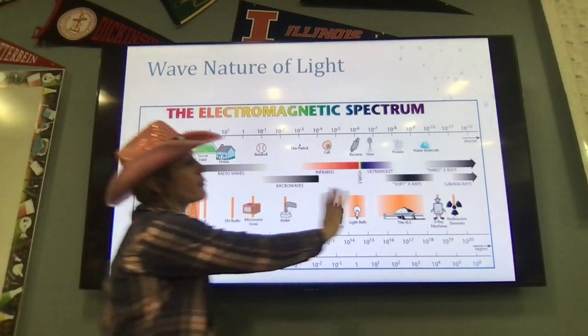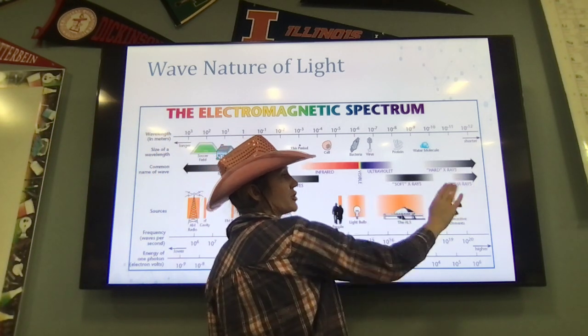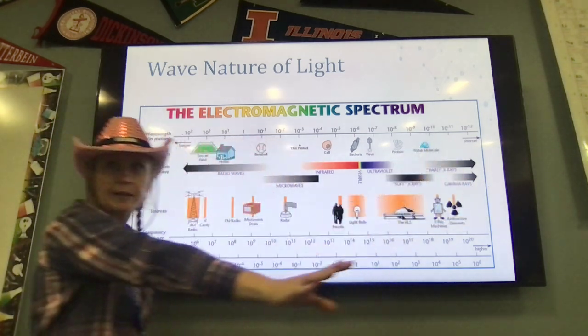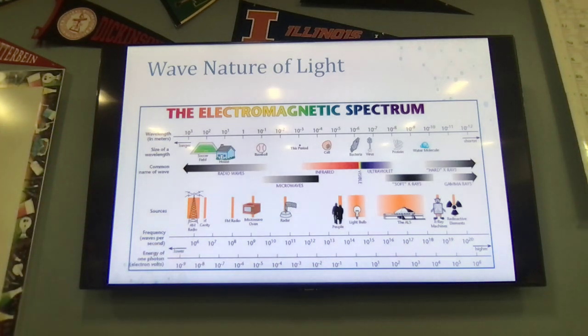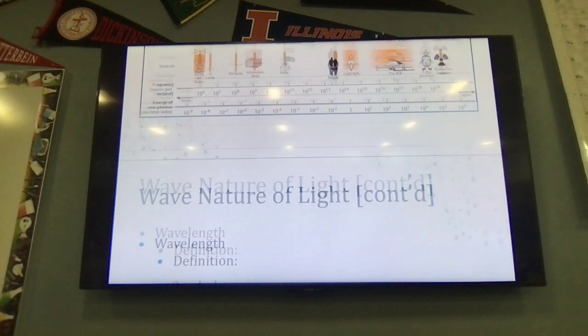And then the very far form of this electromagnetic radiation is gamma rays, which is like radioactivity, which we'll do a unit on at some point probably. And so these all exist. You've been exposed to them your entire life. You're exposed to them because you live on Earth, right? But scientists have exploited them to be able to do things. Microwaves to cook food. Radio waves to listen to different broadcasts, right? So we use it for what we want to do. And so light is, again, we studied light, and it led us to how we're going to look at electrons.